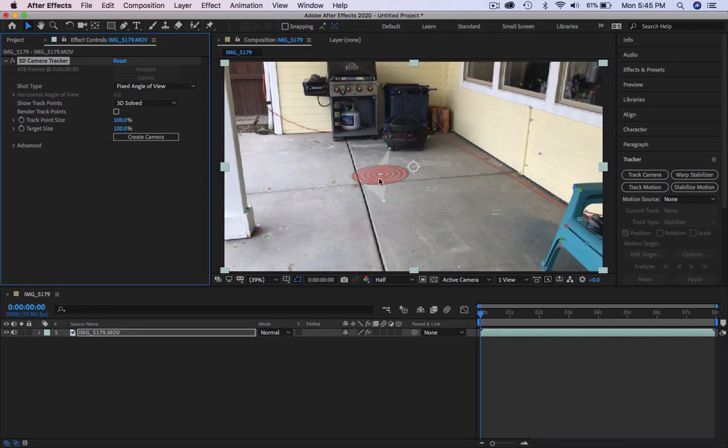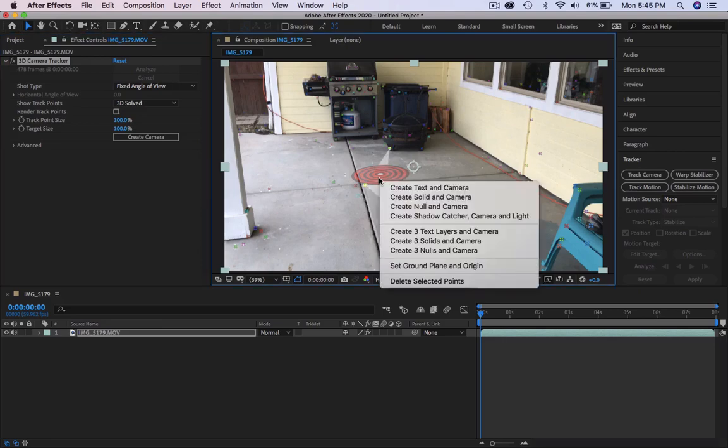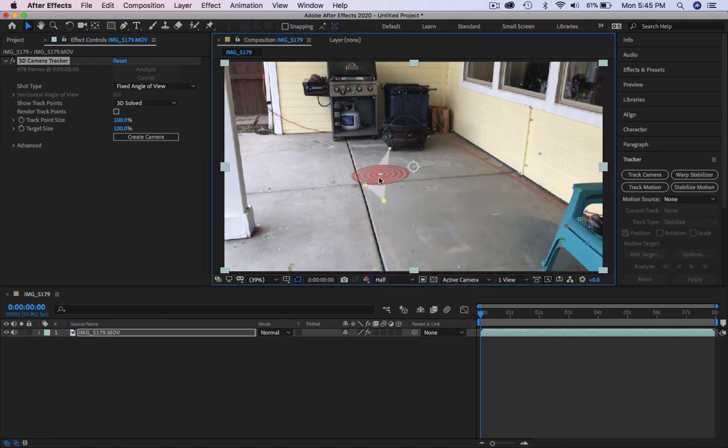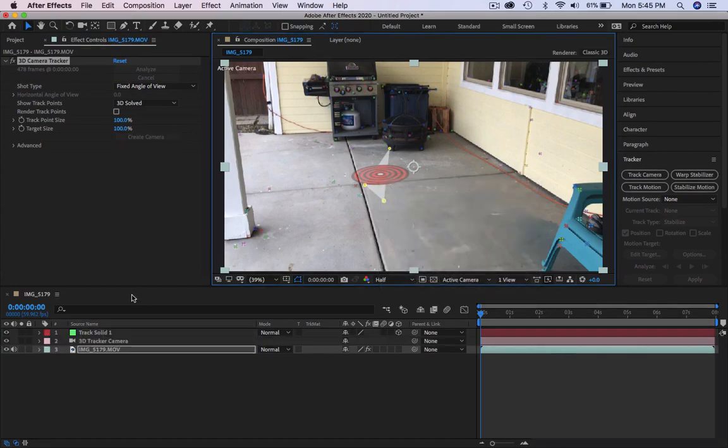So what I'm going to do is quickly normalize my 3D environment, and to do that I'm just going to shift select a point on the ground, set ground plane and origin, and create solid in camera.